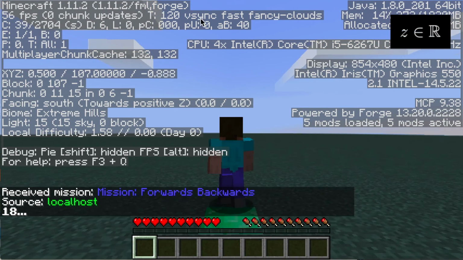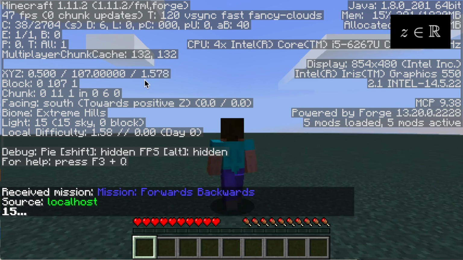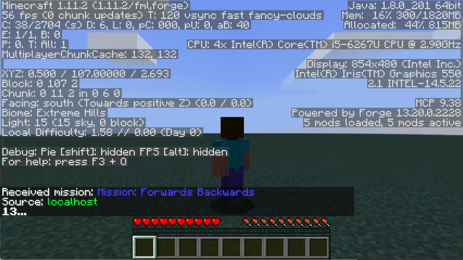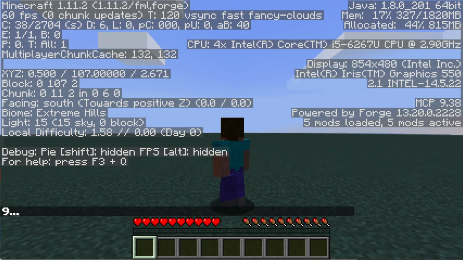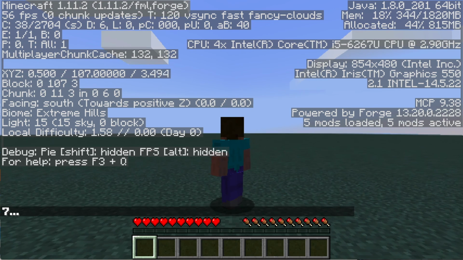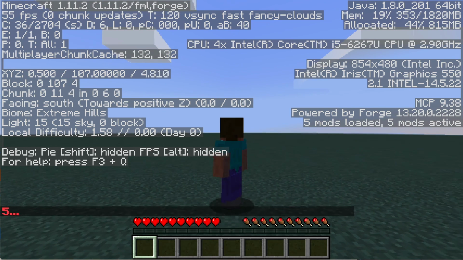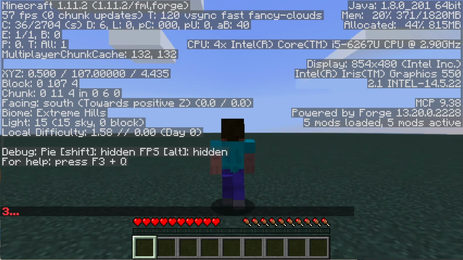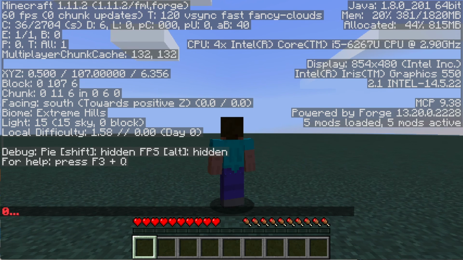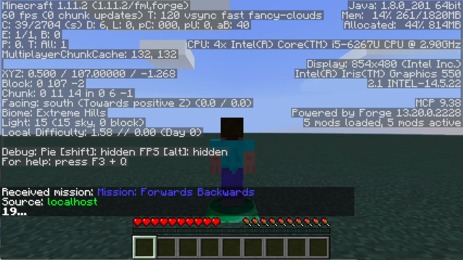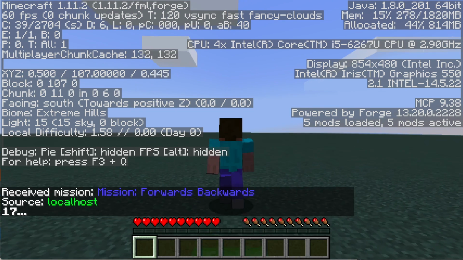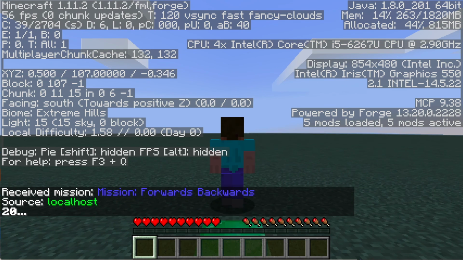You can see its Z position changing as it moves forwards and backwards. As you can see, the Z position isn't changing by a certain step size like 1 or 0.5, so we have a continuous state space. Although the Z position might be the most natural representation of the state to train on because it is the most direct representation of the state, I'm going to try something a little bit different and instead give the agent a feature vector containing the blocks below it.